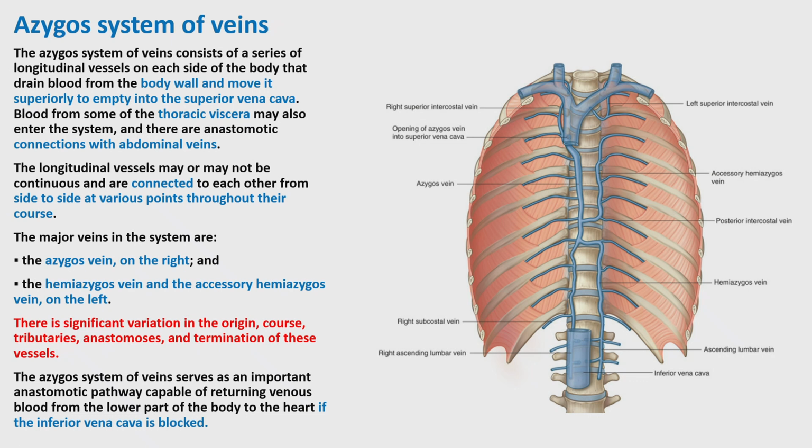But the basic information is that ultimately all the azygos system blood drains to the superior vena cava, and they are in contact with the inferior vena cava, as part of the cavo-caval anastomosis. And it's very important, if the inferior vena cava is blocked by some thrombosis, for example, the blood can bypass to the superior vena cava and doesn't cause a very serious complication.